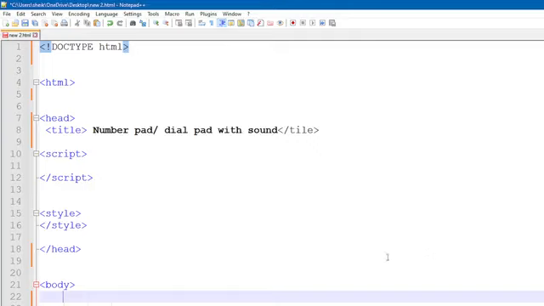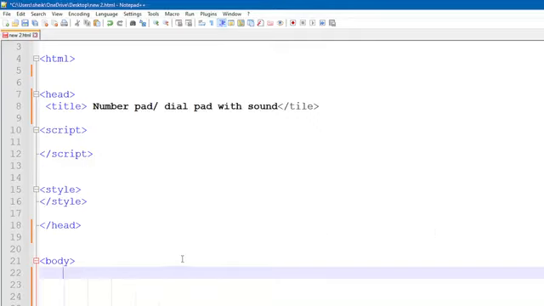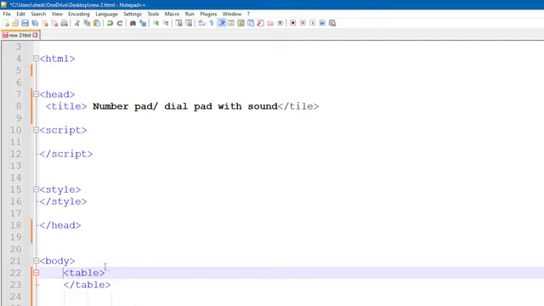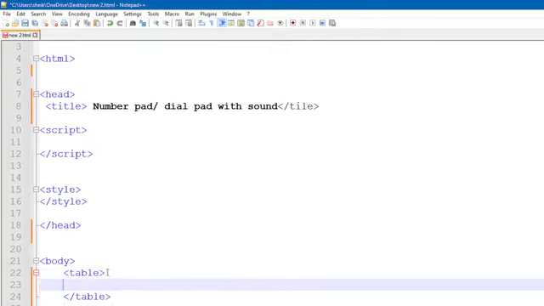So here in this code, we will create a dial pad using table tags. In HTML, for creating a table, we have to use the table tag, and here the table tag ends. And in every table there are rows and columns. In rows there are a number of columns.